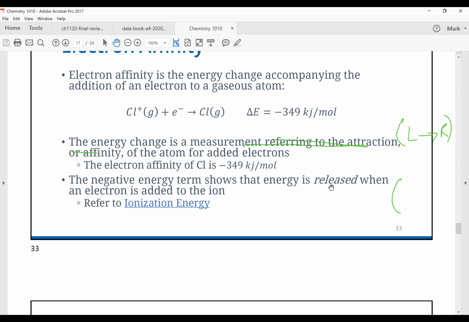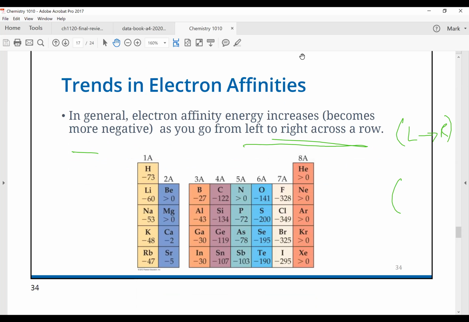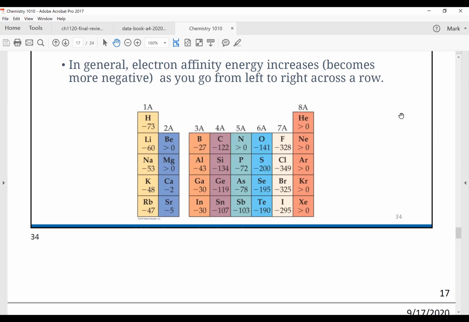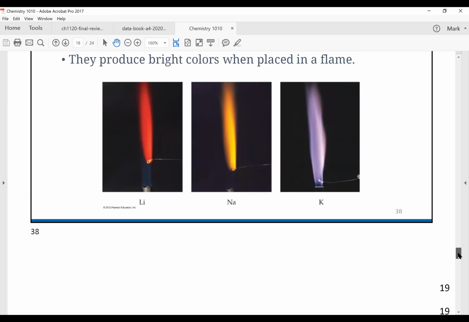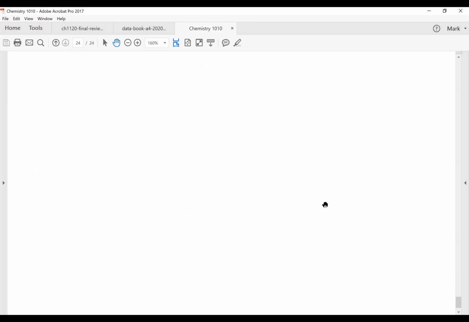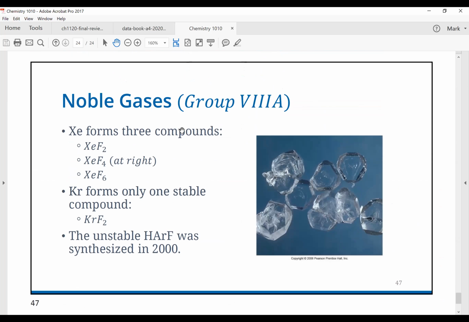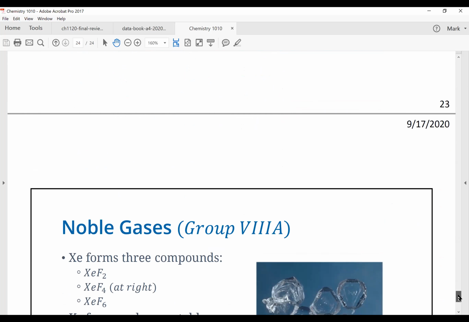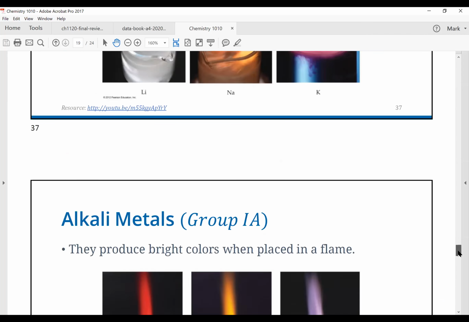And then finally, electron affinity. Electron affinity follows the same trend as ionization energy. It increases as we go from left to right. Okay, and actually what I can show you, the easiest way to think about this, do I not have it in here? I'm pretty sure I put this in my notes. Hold on, give me 1 second. If it's not there, I'm going to show you something in a minute, something you might want to take a screenshot of.